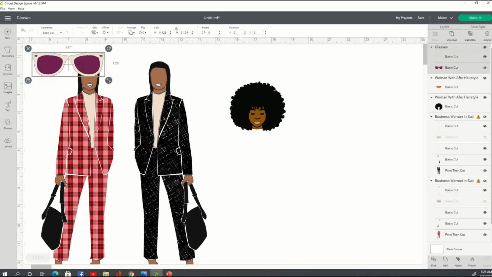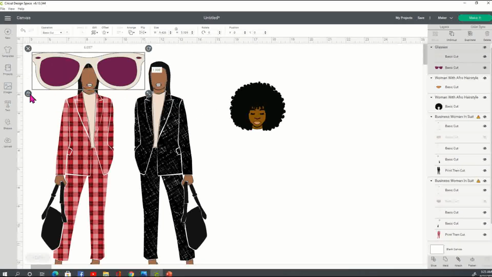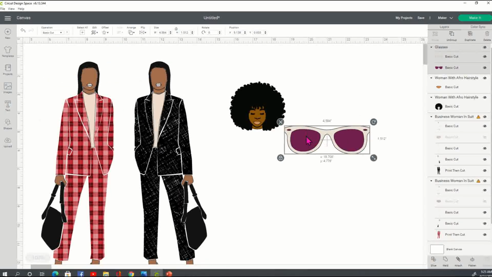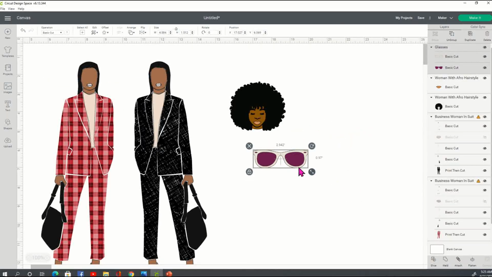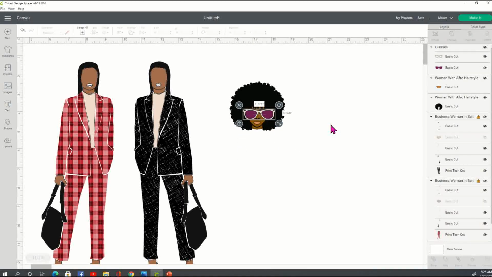All right, we're just going to downsize these. Not that small. We're going to downsize these so they fit on our head over here. Now I'm going to go ahead and put a little disclaimer out here. I am not a fashionista. I don't claim to be.